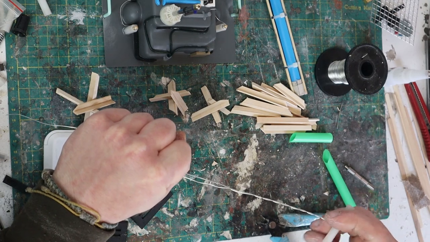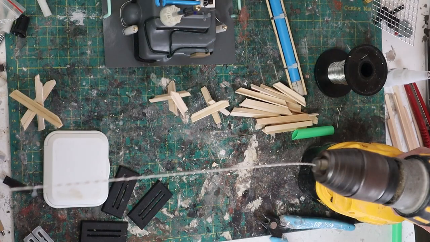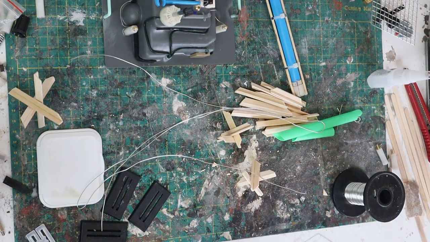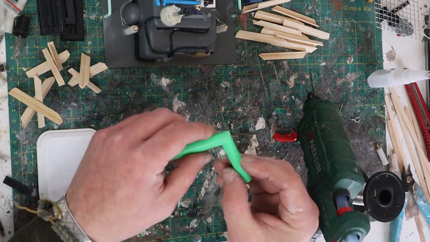Here's another one of Q's neat tricks. Twisting wire with a drill, which will give you loads of interesting looking material to use later, whether as barbed wire or as just general embellishment. And just look at that, simple items being turned into high quality Greebling.